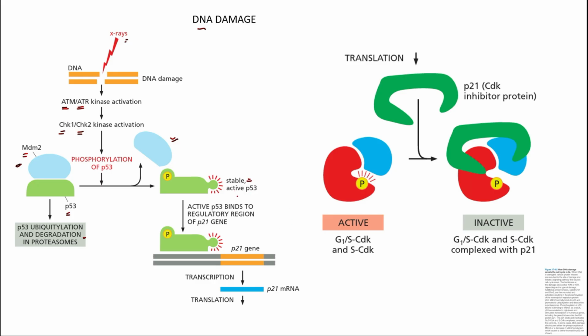So what was the work of the P53? It was leading to apoptosis, or it was activating P21. Now this P53 which is present will help in the synthesis of the protein P21. This P53 is working as a transcription factor, which helps in the synthesis of the P21 gene. So here there is a P21 mRNA, and here we have a P21 protein. So what is this P21? This P21 is a CDK inhibitor protein.